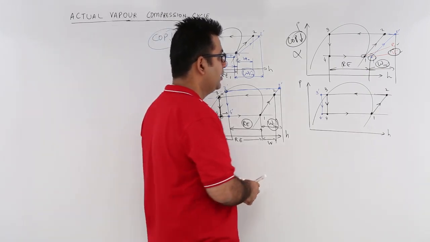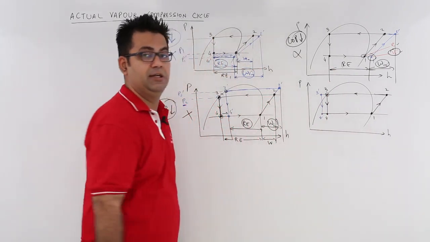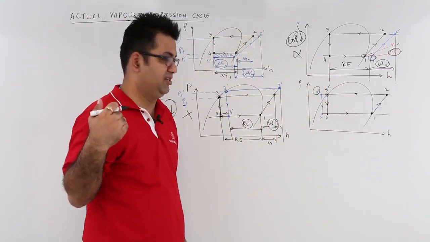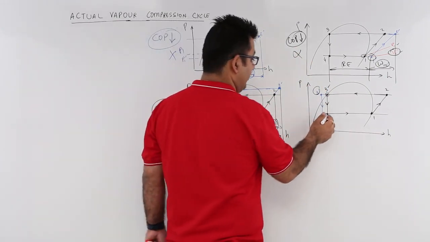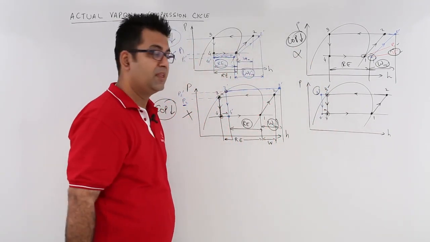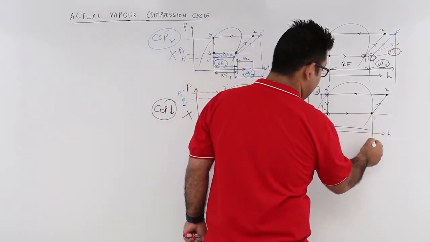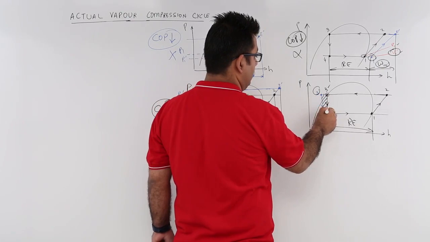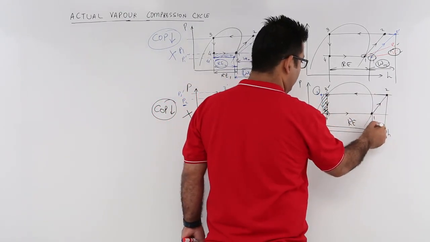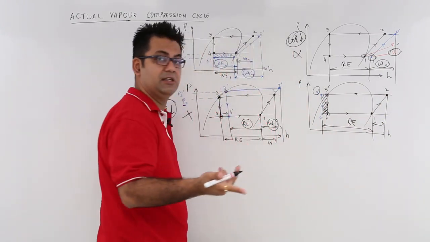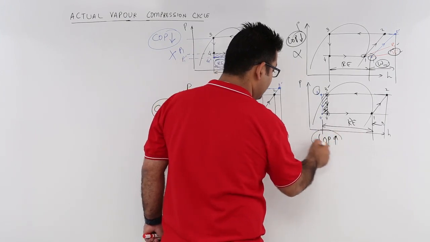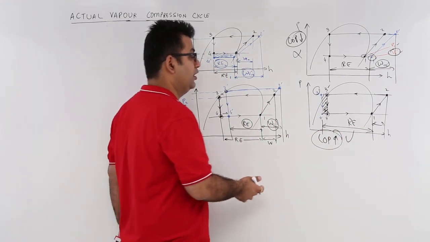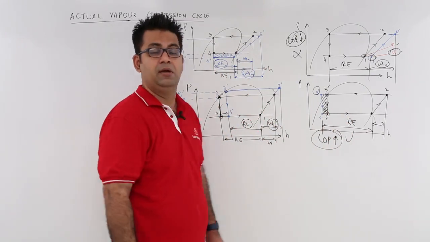The last effect is we are subcooling the condensate liquid from saturated liquid to a subcooled liquid, that is from 3 to 3 dash. In doing so, what we have done is we have shifted this point 4 also towards the left side. What this brings about is an increase in the refrigeration effect. So this much increase is there. So for the same amount of work input, your refrigeration effect increases. This indicates that your COP is going up. So yes, this is a desirable change we can do in this cycle to increase the COP, that is, to undercool the condensate liquid.